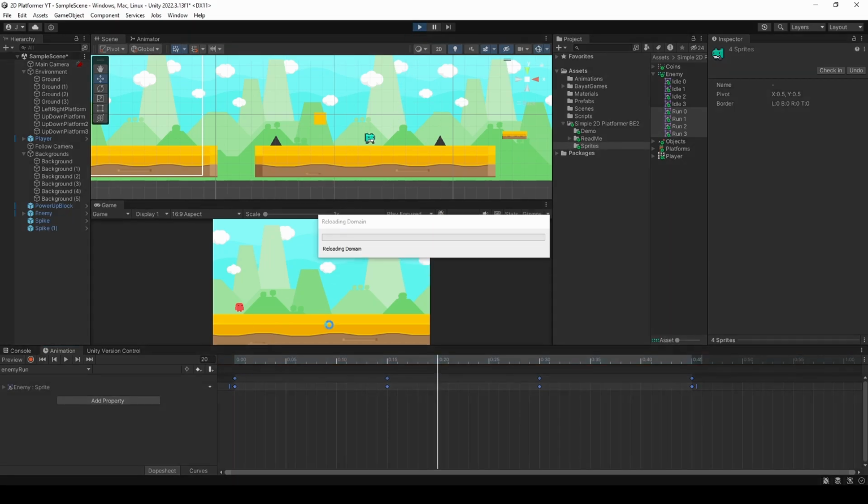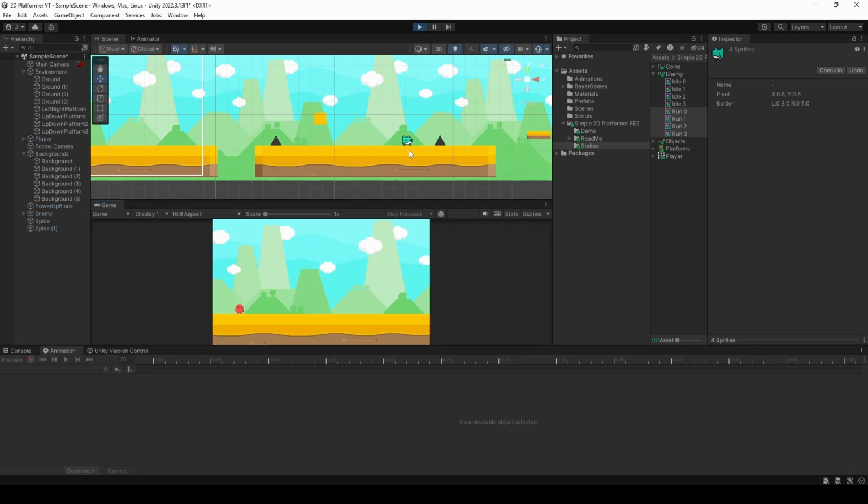So now if we try playing again, we should see that this guy's moving back and forth, and he's walking, turning around, which is good. Also, if we move down here in our game view, we'll see our player can run through these for now, but that's all right. He also kind of interacts with the enemy at the moment, but doesn't actually do anything. So we'll adjust those things in later videos. But so far, it looks like we have our enemy and we have him moving around how we would expect.